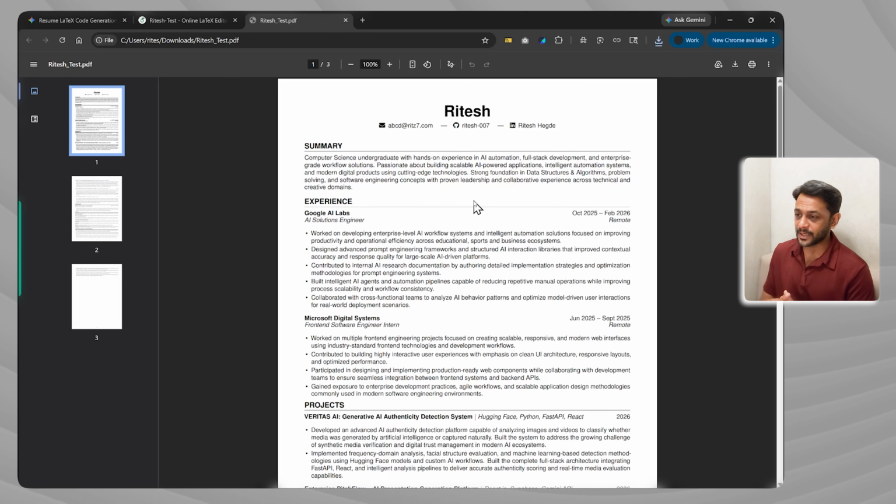Now you might ask me, can I not do it with Google Docs or Microsoft Word? You can, but think about how much time you will be spending to get this done. Also, it has to be ATS friendly and LaTeX code based. And that's how you can create your resume quickly with any LLM like Gemini or Perplexity or Manus, right? And using Overleaf to generate your resume in LaTeX format.